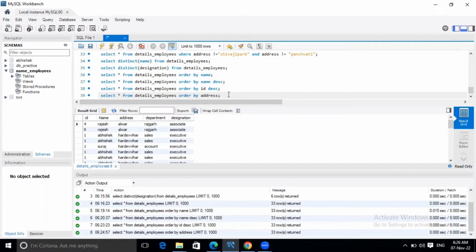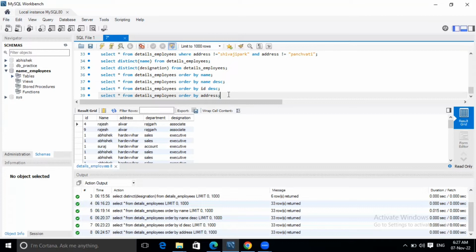The two most commonly used wildcard characters are, please write it down. Number one, the percentage sign. The percentage sign is the first wildcard character. And number two, the underscore sign.